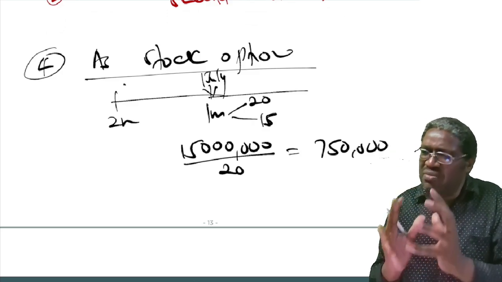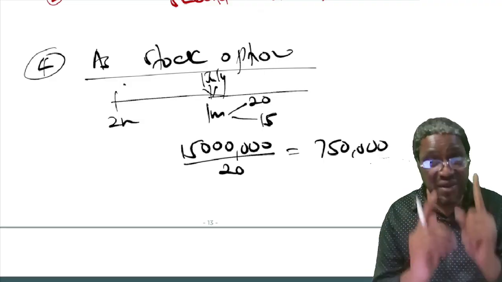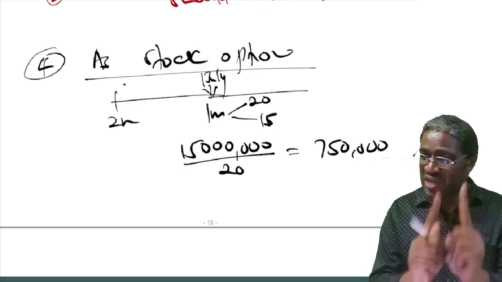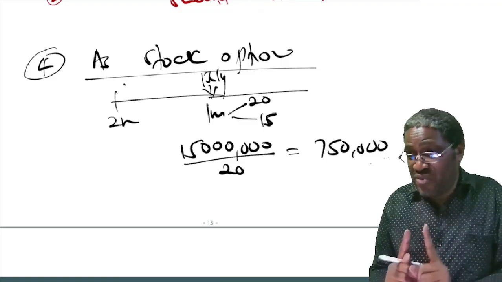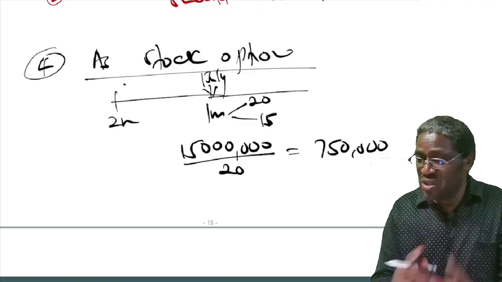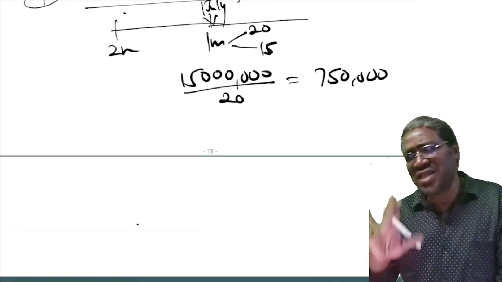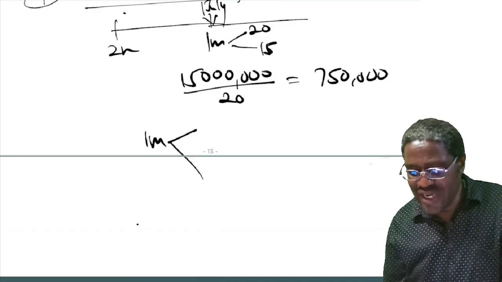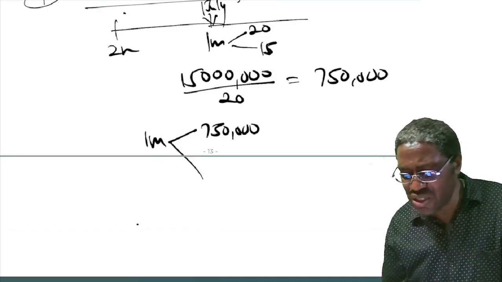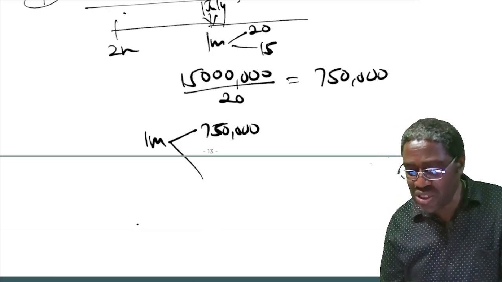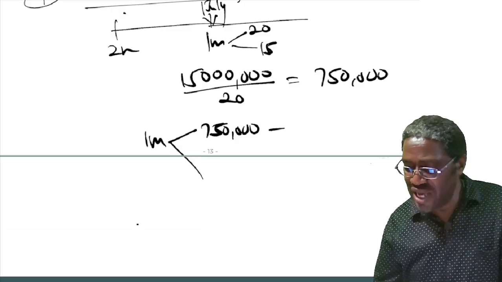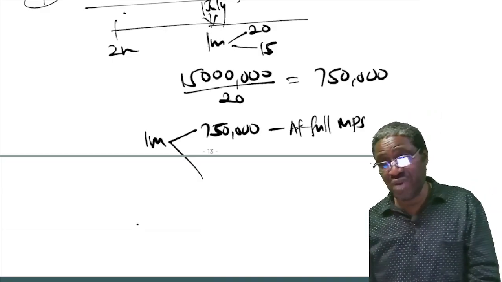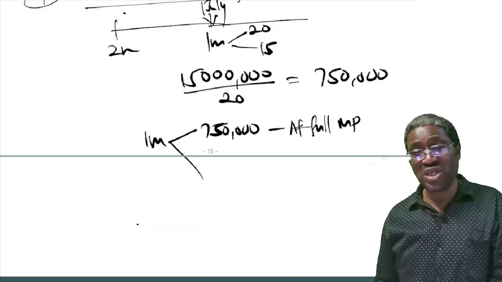But we did not give them 750,000 shares. We gave them 1 million shares. We did not give them 750,000, which ideally I should have given them, but we gave them 1 million. So the point is this now. It therefore implies that out of the 1 million, 750,000 shares are considered to be issued at full market price.